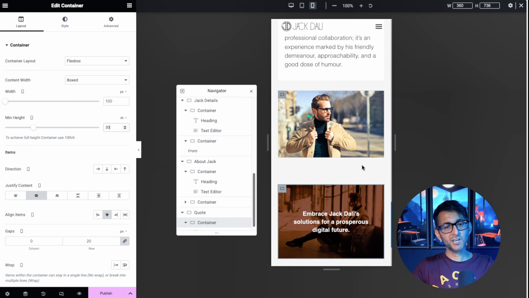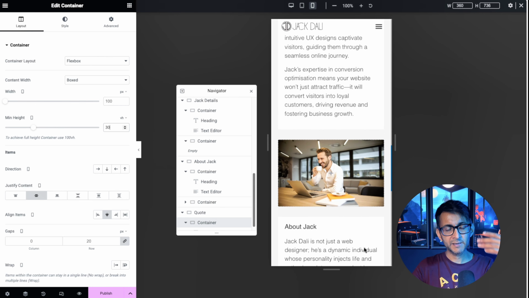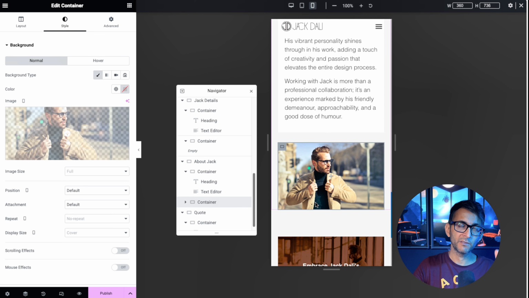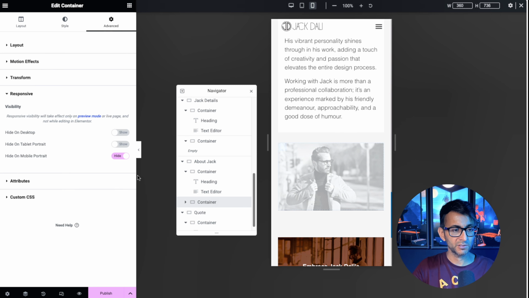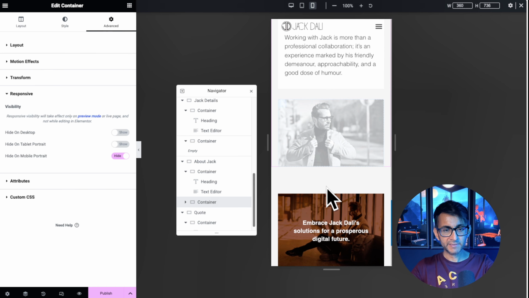Now, you may decide we've got an image and we've got another image kicking in. Do I really want to keep that? If you didn't want to suddenly have this image visible on the mobile, just go to the container, go to the advanced tab, go to where it says responsive and say hide on the mobile. And then this is what you would get. Basically, you wouldn't see it. That will have disappeared, but you will have a big gap over here.